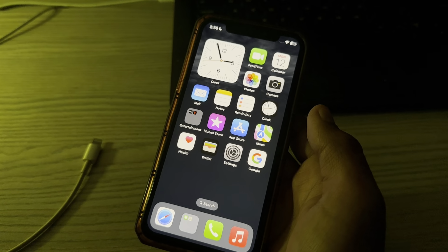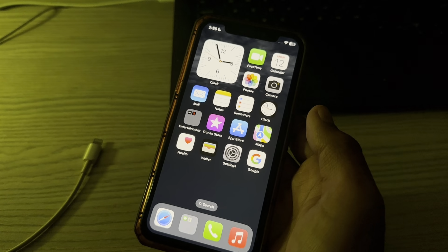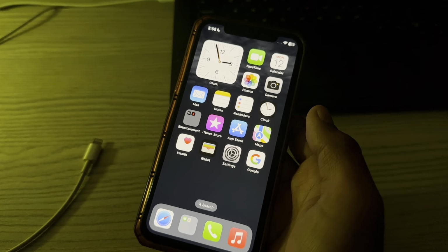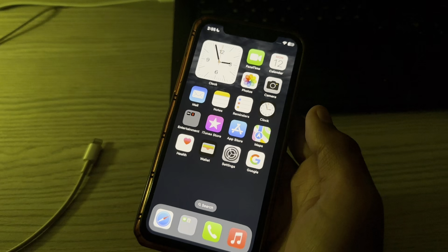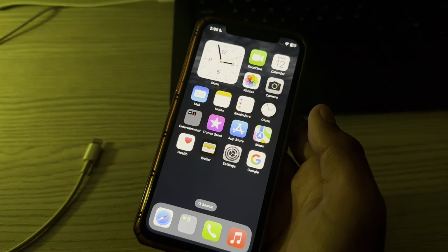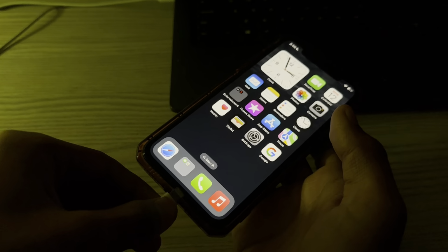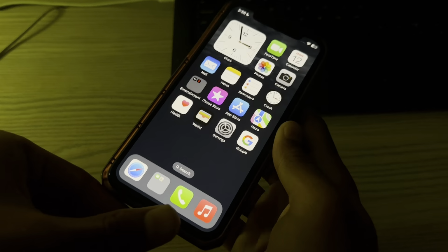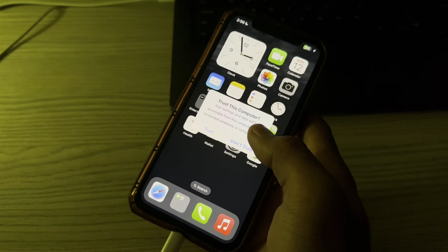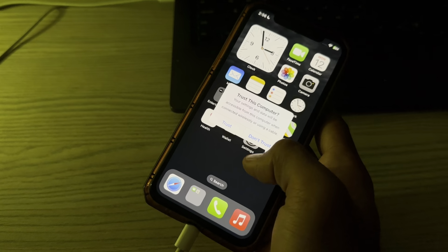Our step number 1 is to trust this computer when prompted. Connecting your iPhone to a computer for the first time produces a Trust This Computer security prompt. To authorize this action, choose Trust on the iPhone. Doing so will allow iOS to permit the trusted computer to sync and access data on your iPhone. If you miss the prompt, simply unplug your iPhone and then plug it back in again. Whenever you connect your iPhone to a computer, you will see a prompt like this. Simply tap on Trust This Computer.